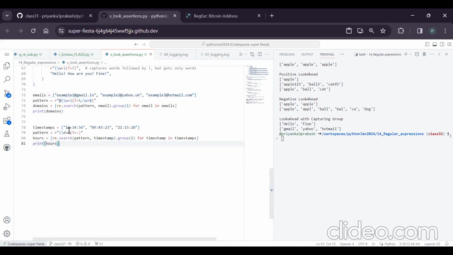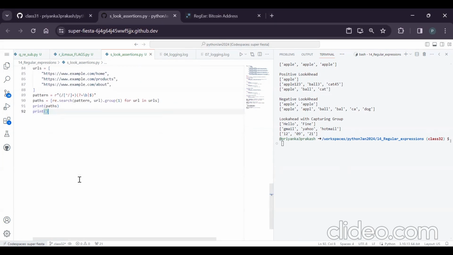Similarly, if I go for this thing, I have a timestamp, I have a timestamp, I have a timestamp. But I want the first one. See here, slash d plus means the first number, followed by colon. It will find till the colon, but it will not give the remaining values. Now if you see what will happen, you got like 12, 0, 9 and so on. It added like this. One more example for you to understand.